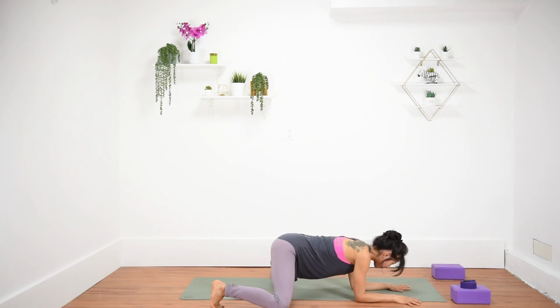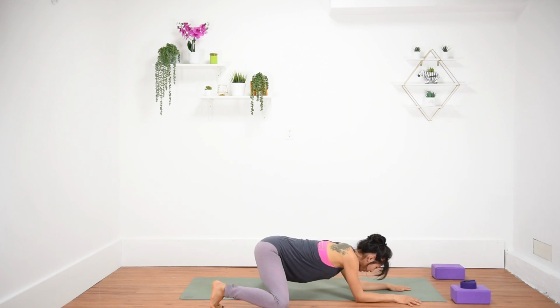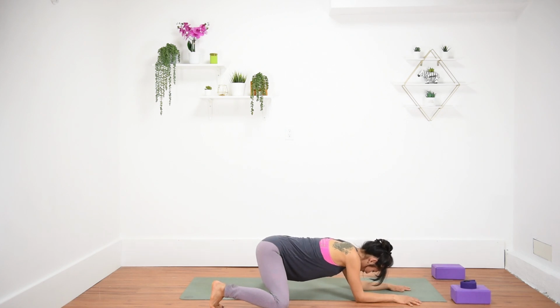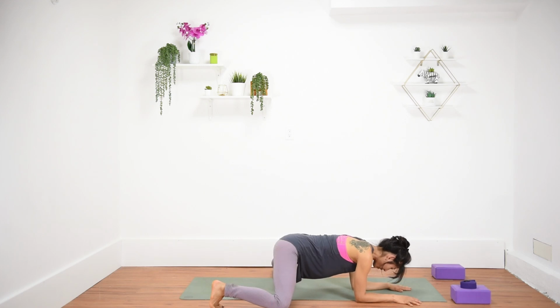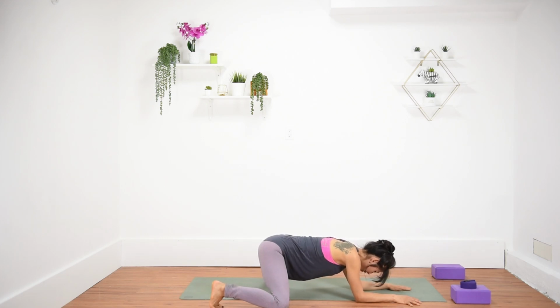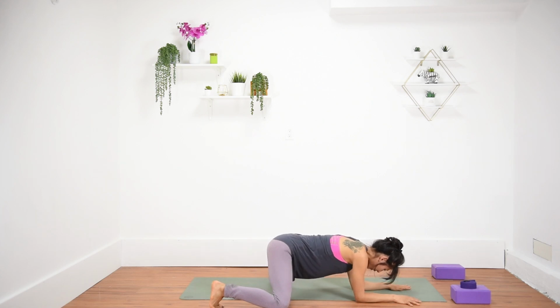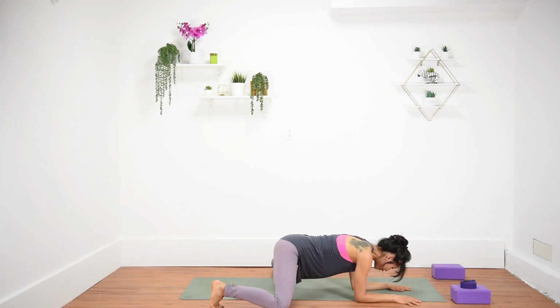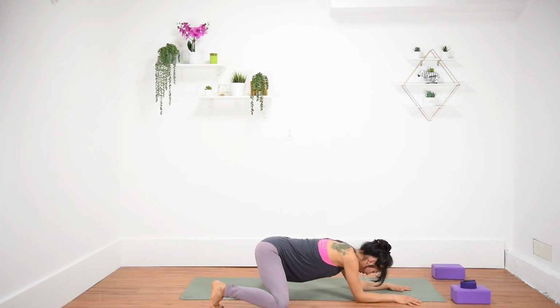But again, since our right and our left side might feel different, you might be in a different position here. What I'd like you to really focus on here, though, is obviously your breath. I know I talk about the breath a lot. So if you've been following our 30-day challenge the past 17 days, you should start to notice how the breath helps you.